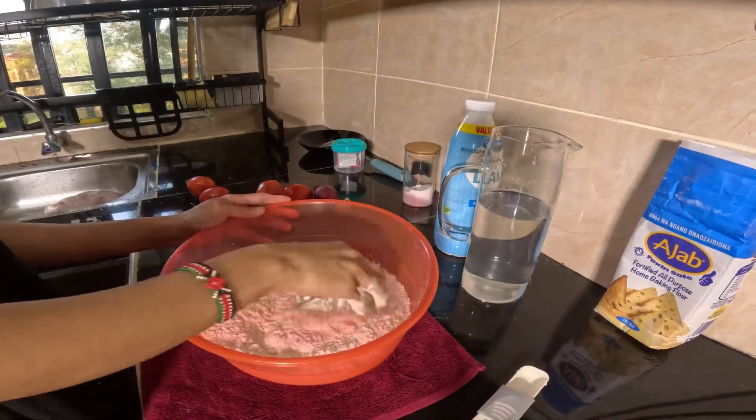Welcome everyone. Here we have our chicken — it's ready and fried. We're just going to let it cool down as we prepare our vegetables. We're also preparing a mala mixture for the chicken bones. We'll use the same oil because it has some flavor in it. Here we have our chicken cut into slices — this is ready for the wrap. The bones are frying away too. Inside our yogurt we'll just put simple spices.